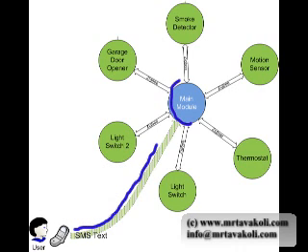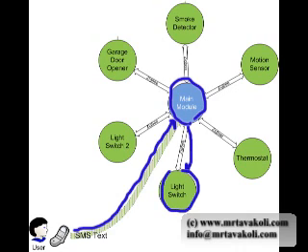Once we send the text message, the main controller will receive it, and the first thing it does is validate the remote user. That's for security purposes. If the user is authenticated, then it goes through the message to look for the end device name. Once it finds the end device name, it will then route the message to the end device, in this case our light switch, switch 1.